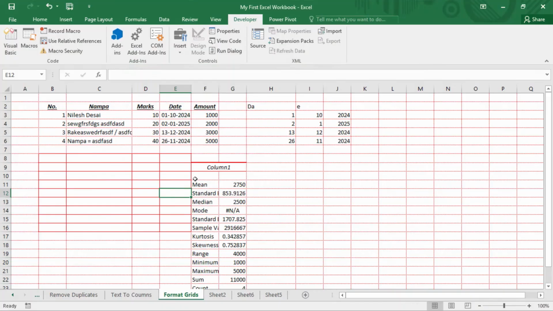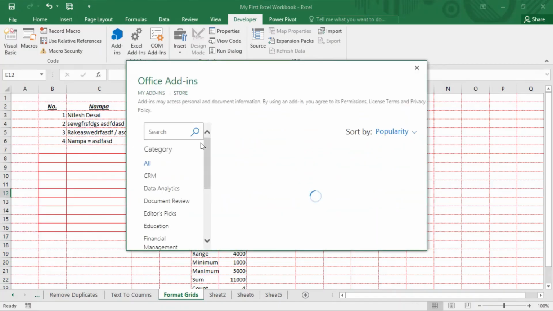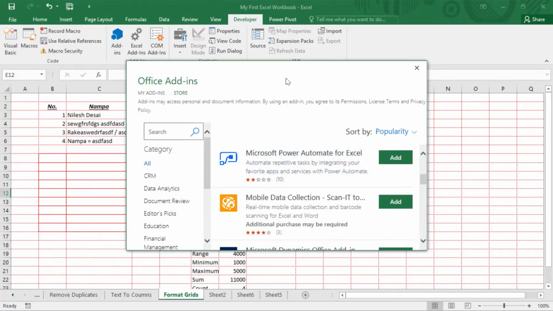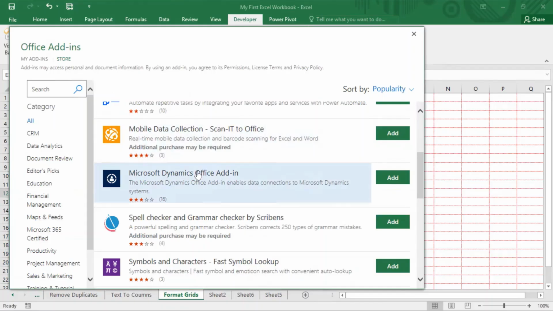Hope you understood. There are various tools. You can just go to Google and try to find out what kind of add-ins are available, which will make your task easier, which can help you visualize or analyze your data in a better way or in a faster way. There are a lot of tools you need to explore. I have shown you how many tools there are on the store, which can be accessed from this particular place, that is the Microsoft Store.